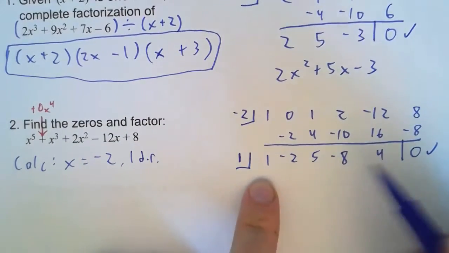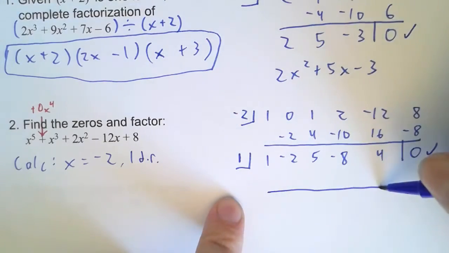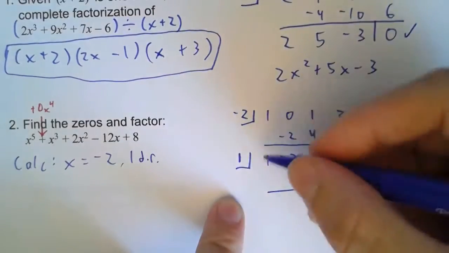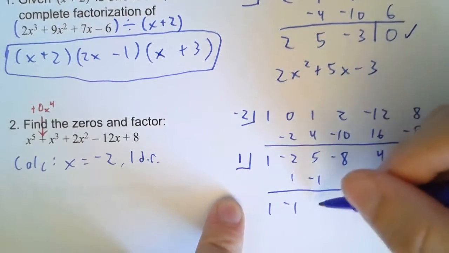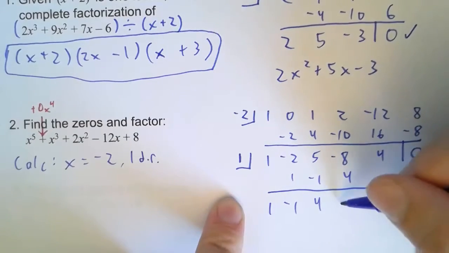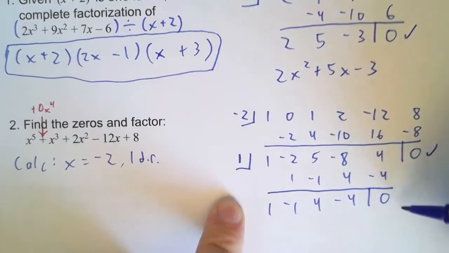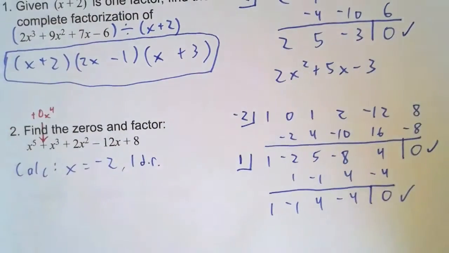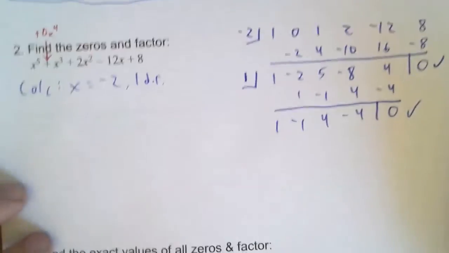Let's divide the answer that we got by x minus 1. By this x equals 1, 0 here. All right, so we'll do synthetic division again. Copy it down, multiply, add, multiply, add, multiply, add, multiply, and add. There we go. We got this 0 remainder. Okay. All right. So now we've got a couple choices here.